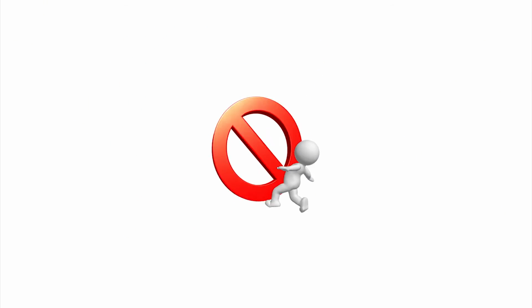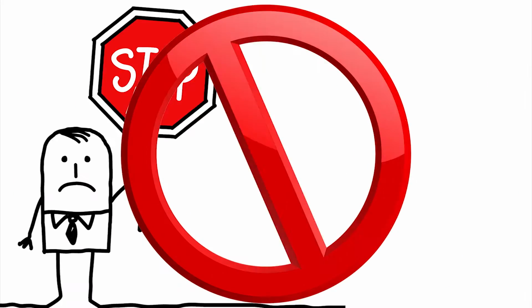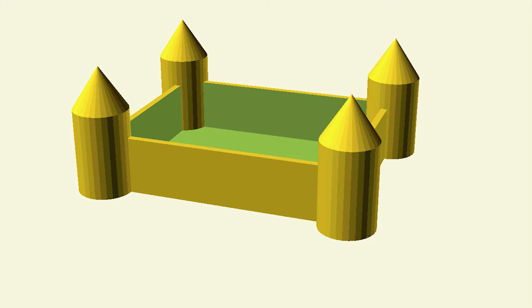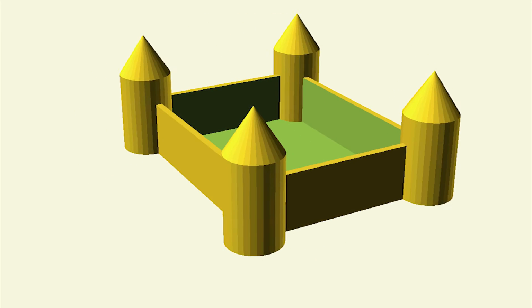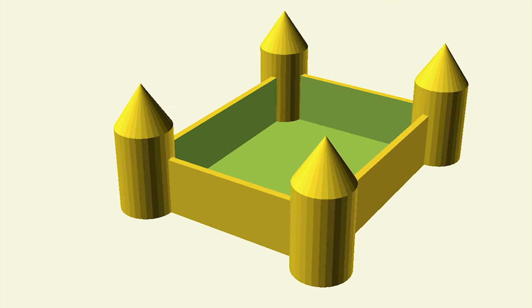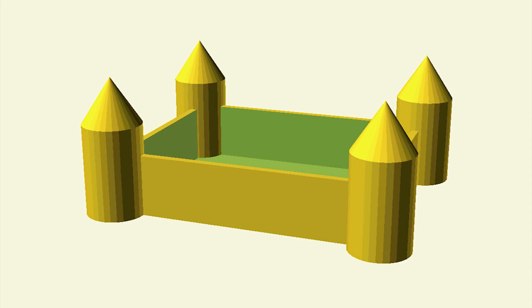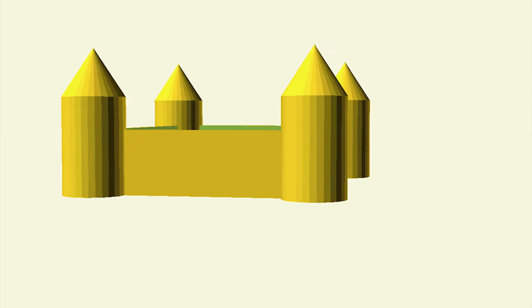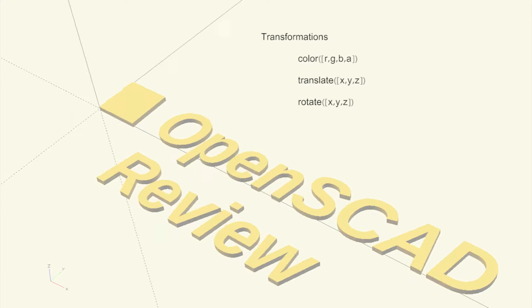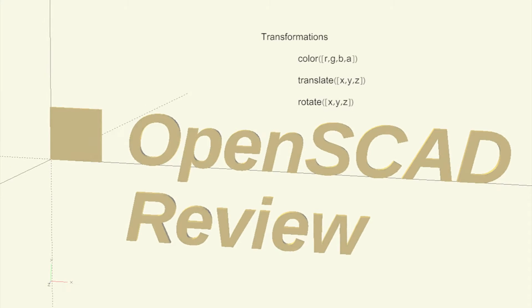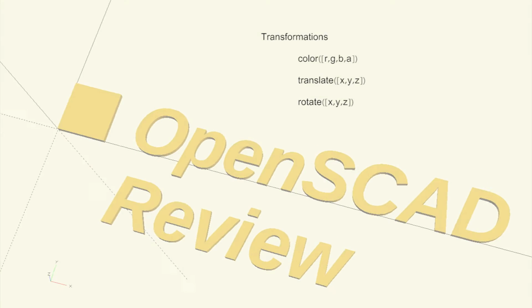Stop the video now and try to make these shapes with the same transformations. Save each file as an SCAD file and email them to me to be awarded digital badges in OpenSCAD. In this section, we looked at modifying our primitives using transformations. These were colour, translation and rotation.